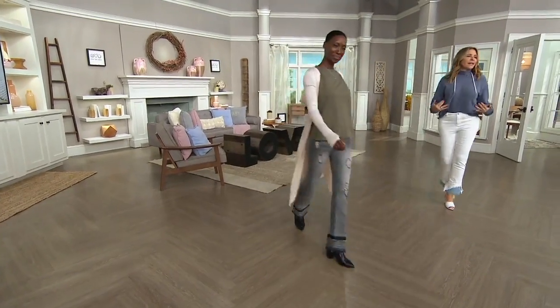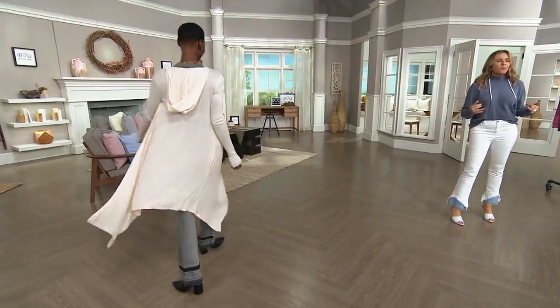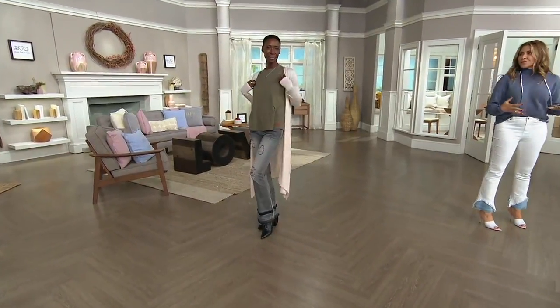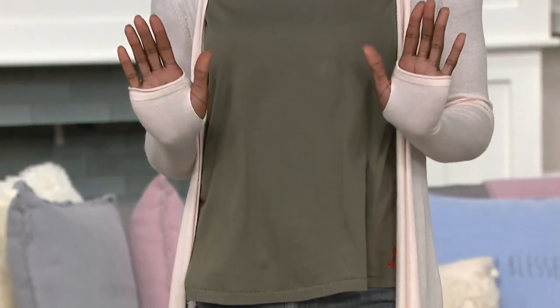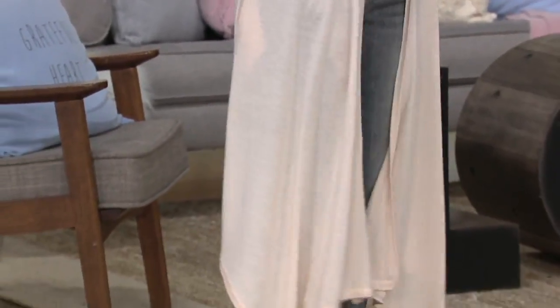It's got a little drama. To me, this piece is kind of like an accent piece. It's almost like it has no purpose, but it does because it keeps you cool in air conditioning. It just speaks volumes. It's like you have set the tone for the place that you have arrived and everybody's watching you flow in. It definitely has that movement, some drama to it. That maxi — you got it, girl.